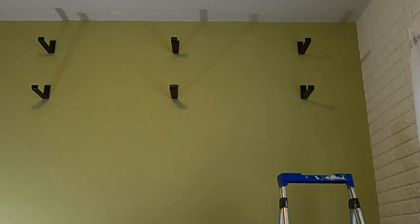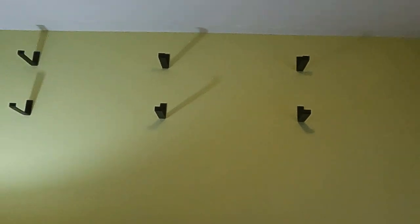Okay, so now before I put the shelves up, I'm going to check with the level to see if these brackets are level. Oh my gosh, this is the moment of truth. Okay, good news. It's time now to pause and reflect.